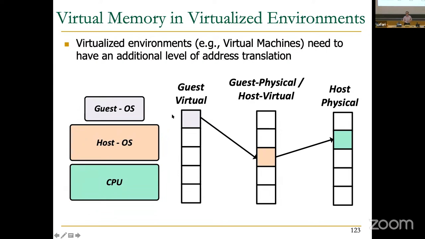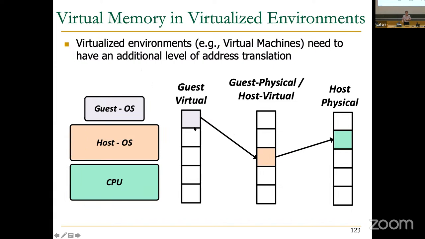How many of you use virtual machines? Okay, that's good. So many of you, if you submit jobs to clouds, you can actually run virtual machines, or on your machines here. So basically this adds another level of address translation. You have a guest operating system, virtual machine, you have a host operating system, and you have a CPU. Clearly we've looked at a real machine, right? Real operating system. You have this address translation, but the guest also has virtual addresses and it gets mapped to the physical addresses over here, which are essentially the virtual addresses from the perspective of the host. So you basically have another level of address translation over here.